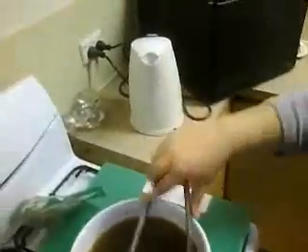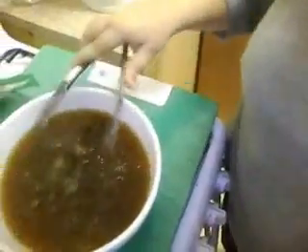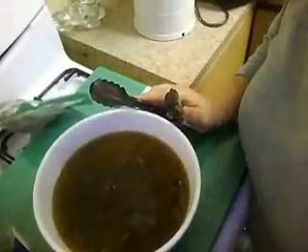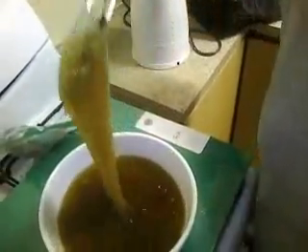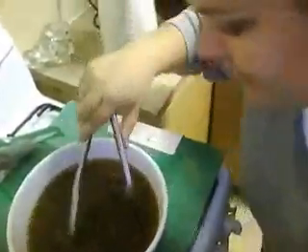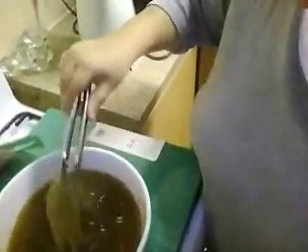Have a look down here — this is what I did earlier. In here are the kelp noodles. Can you see the colours? I have been marinating these for about 15 minutes. In here is warm water and a lemon. I put — I'm not really big on measurements — so I just put like, I don't know, that much in. The lemon — I think I probably put a whole lemon in. And it just seems to stop them being crunchy.